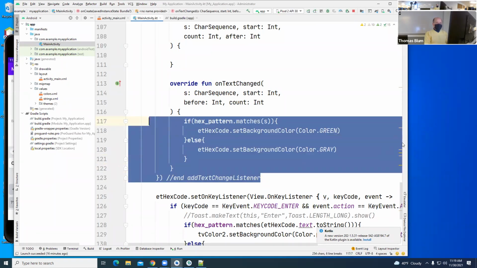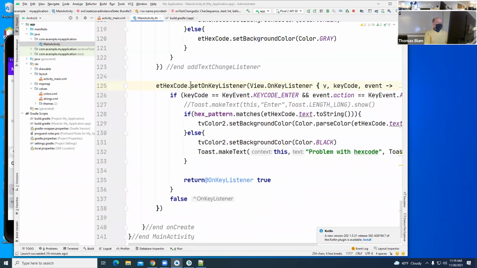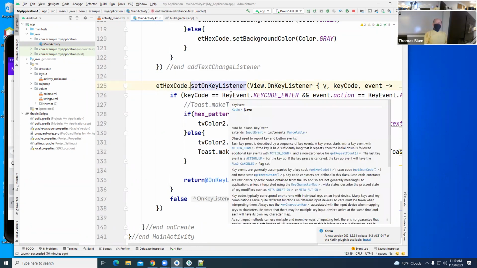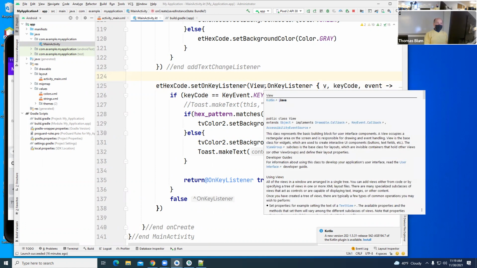And this was a new event that I added. I said, I don't want to add a button for them to click. I just want them to hit enter. I don't know why, I was just in that kind of a mood last night. So I decided to add a key listener. It's a different event for typing in a box.